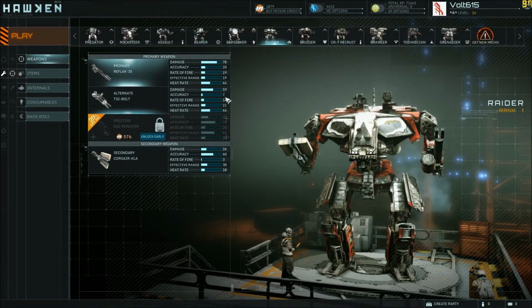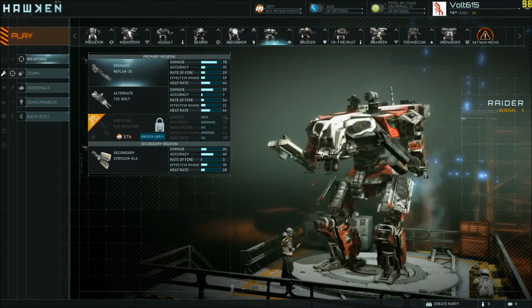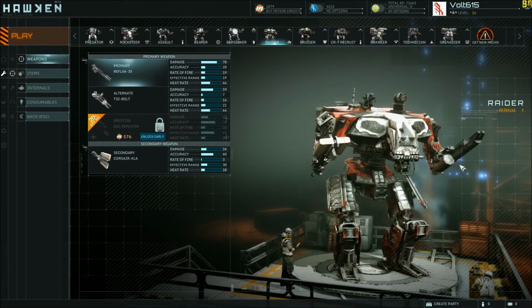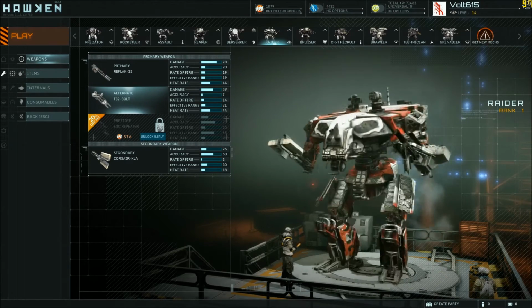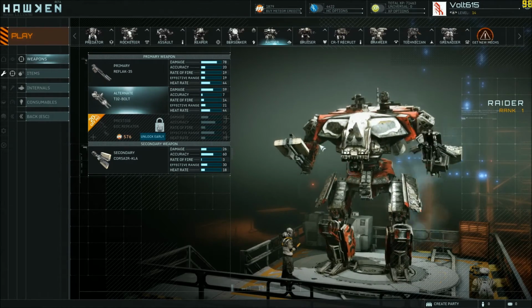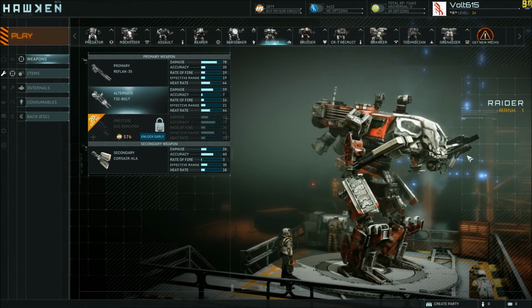You would think it would do more damage with a slower rate of fire, as well as the accuracy being so low. And being that the heat rate is exactly the same, you just have to use both weapons in games and find out which one actually suits you better. The secondary weapon on this one's pretty good though.